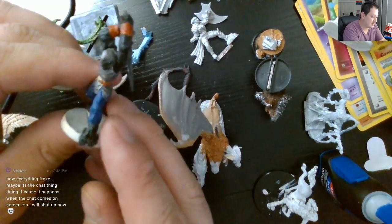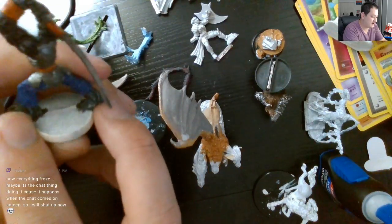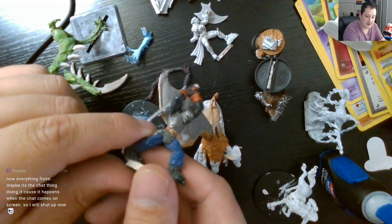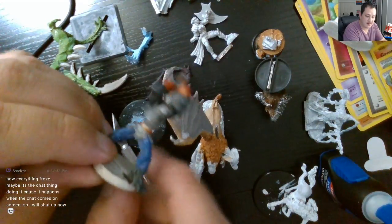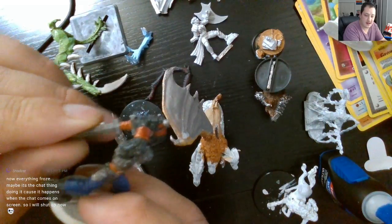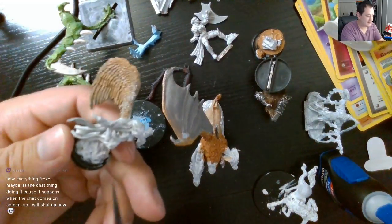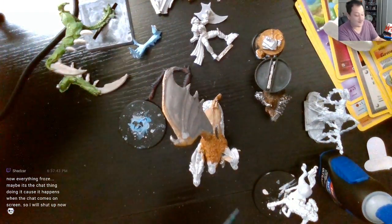This is basically a bigger version of, I think it's an orc. Yeah, I think this is an orc. A big ass orc. But yeah, I'm just talking to myself. Half of an angel, missing wings. Never shove your miniatures in the bag and let it sit there for months.